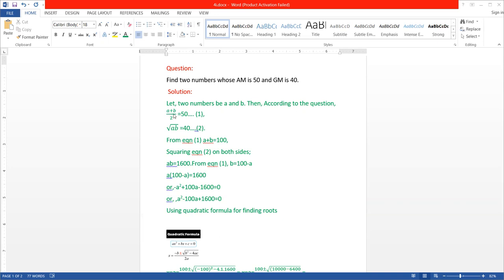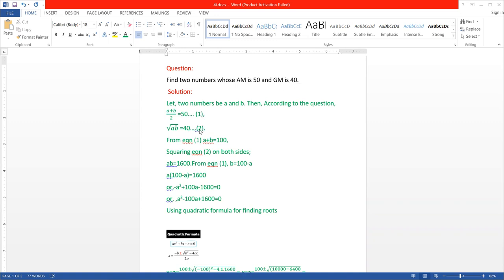According to the equation, the arithmetic mean between two numbers is the sum divided by two, because there are two numbers. That's the reason why we are writing two. This is also self-explained by the statistical arithmetic mean finding approach. Since there are two items, A and B, we divide A plus B by two to get the arithmetic mean. So it's 50. And geometric mean is the square root of the product of the two numbers, which is root AB, and according to the equation GM is 40. So we are writing 40.